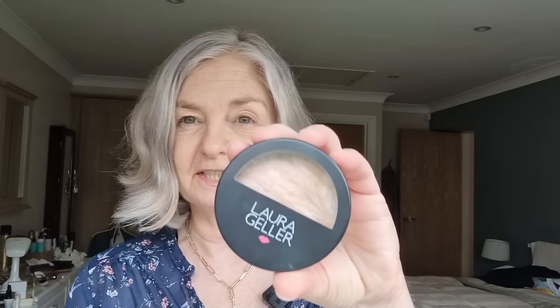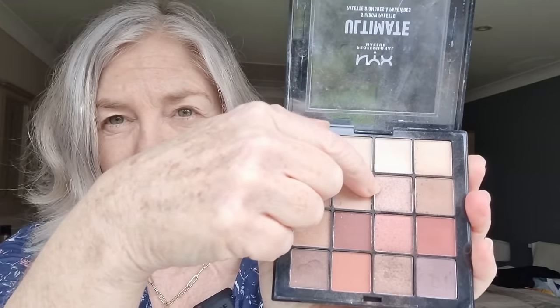Now for a spring makeup look that works with these outfits. Here's my naked face. The first thing we're going to do is put primer on our eyelids — I'm using my eye base from Code Beautiful, and there will be a discount code below. I love this eye base as it covers any yellowing or discolouration. Next, add a very soft touch of eyeshadow — you could use a light bronzer like Laura Geller's illuminating foundation. I'm using my warm neutrals palette from NYX, colour number seven — sweep that over the lid for a really soft daytime look, a play on the latte makeup.